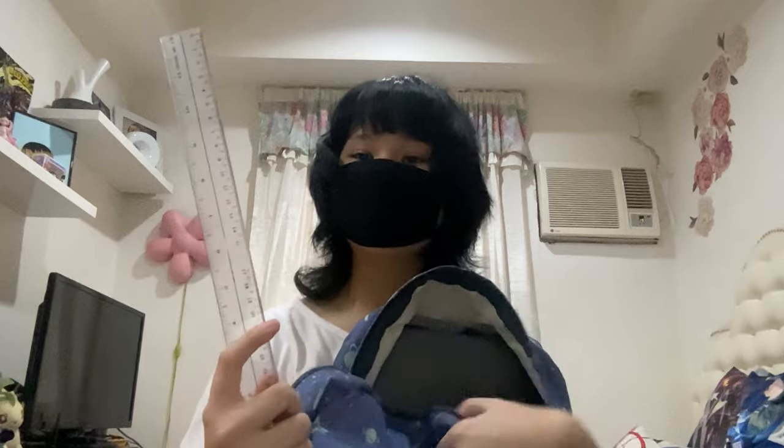So next one is in my main pocket right over here. There's not really much stuff in here because I'm limited face-to-face — I just need to write something down for notes. We're going to start with my masking tape. You may be wondering why a masking tape — it's because for physical education, if I need to mark something down, I can use this so it will be more useful.